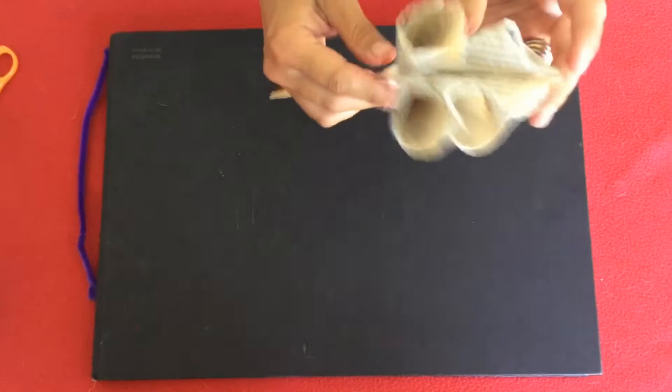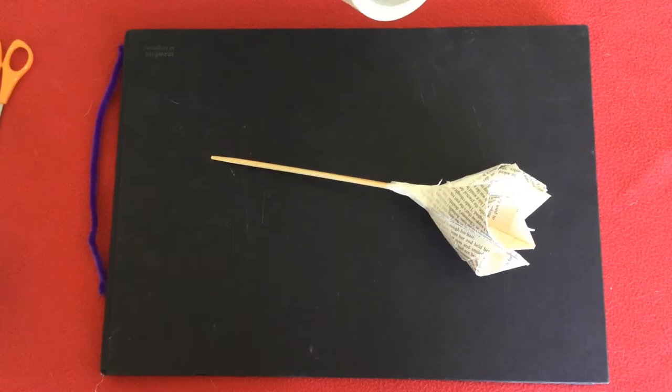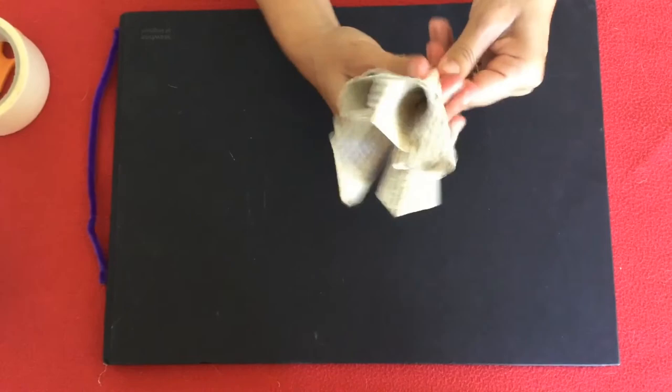You may feel that you need to rearrange it a little bit, feel free to do so. You may also find that you need to put a little bit of tape to reinforce that structure so that it doesn't come undone, because that would be a pity. Okay, so I've put just a little bit more tape just to reinforce my flower. I'm happy with my petals.